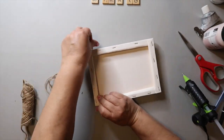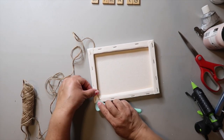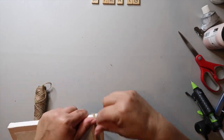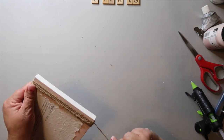And then I laid it down, and now I'm going to add some jute twine on the left side and just hot gluing that down. And then I'm going to wrap it around several times. Here we go. There we go. Now I'm wrapping it around several times, and then I'll hot glue the other end to the back as well.